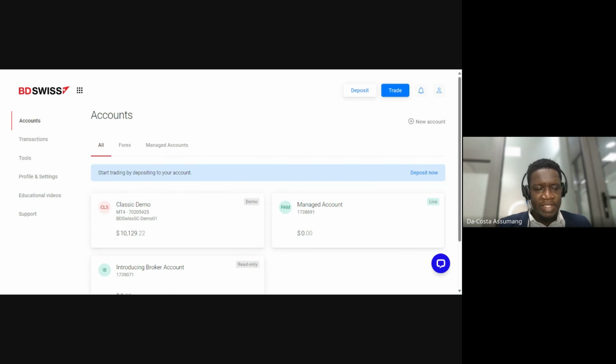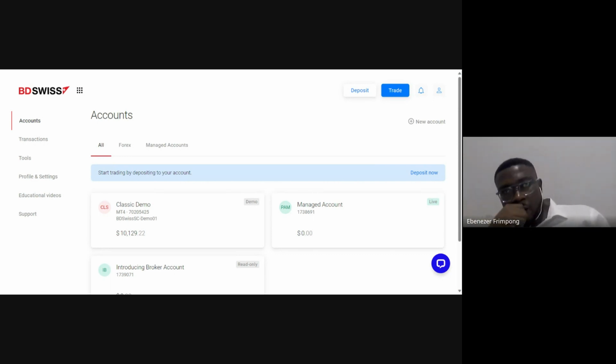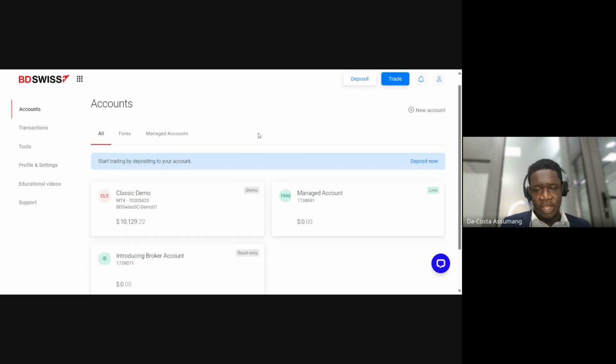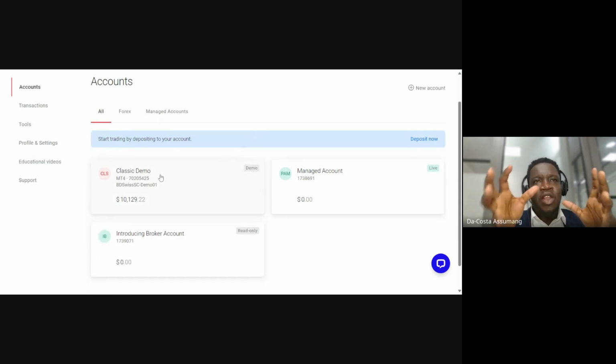Is it okay to this point? Yeah, very okay. All right. The next thing we are going to do, now that you have your account and have downloaded the MT4, is use the logins the broker has given you to log into the MT4 and have access to prices in the market.